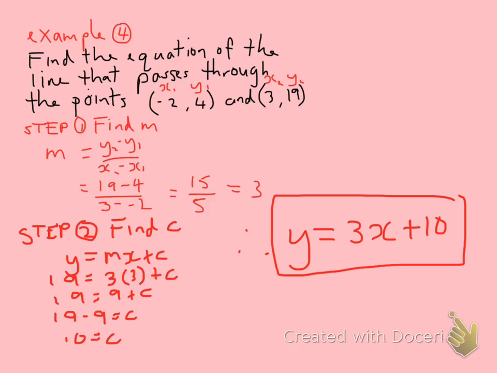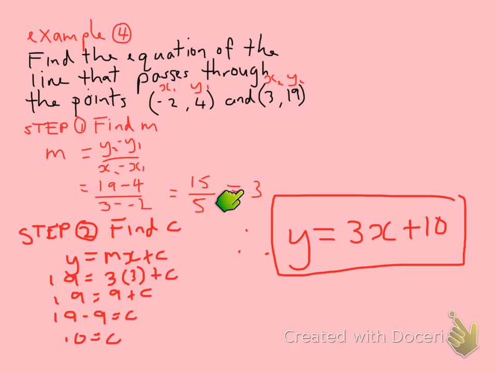So we substitute the points in to find those values. Let's have a look at what we've done. We've started off by saying y2 minus y1, and we've got those values from the points. y2 was 19 and y1 was 4, and we minus. 19 minus 4 gives us our 15. x2 minus x1, we've got to be careful, we are minusing them. x2 is a 3, and we're going to minus from that the value of x1, which is minus 2. So when we do a minus of a minus, we get a plus, so we're going to add 3 and 2 to get 5. So 15 divided by 5 gives us a gradient of 3.